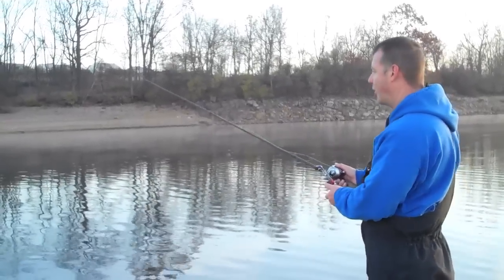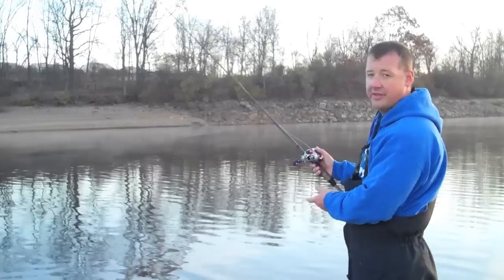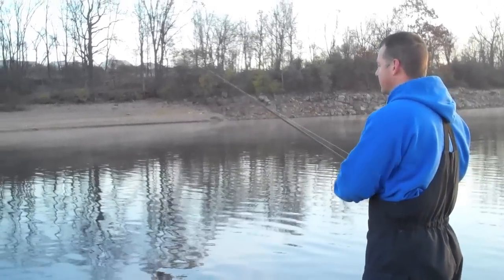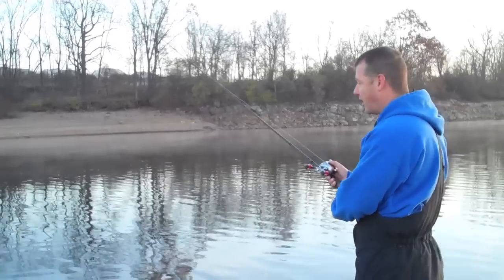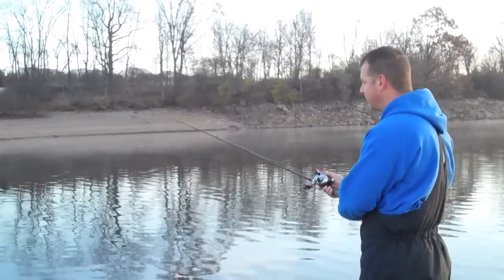Same thing with the 3/4. I'll use it shallow if there's a lot of wind, and you need to feel that bait, and you need to feel the feedback from it so you know you're working it properly. So size all depends just on what the fish want and contact, not really depth.